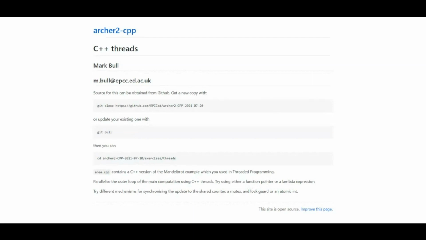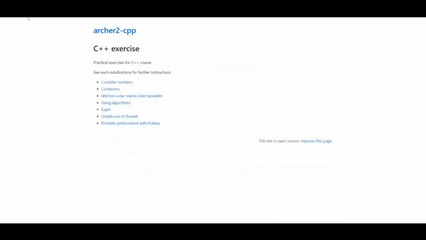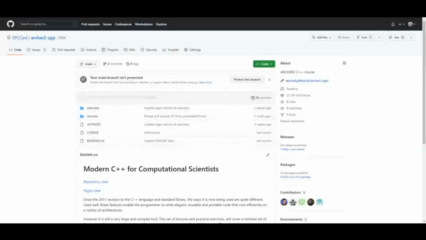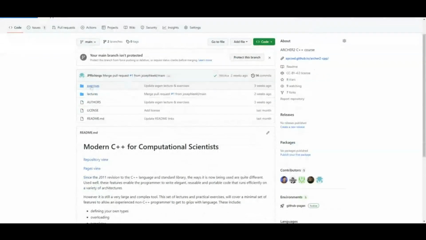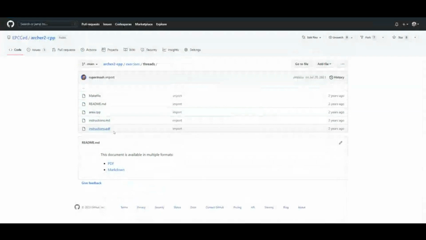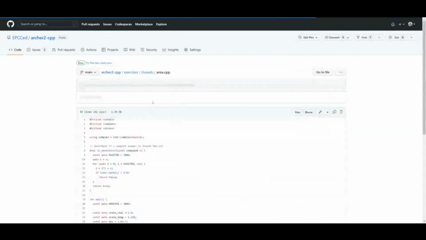You can use a function pointer or a lambda expression, and try different mechanisms: mutex, lock guard, and also an atomic int. If we go to the repository view, you will find here the exercises, threads, with the instructions and the code that we are talking about.